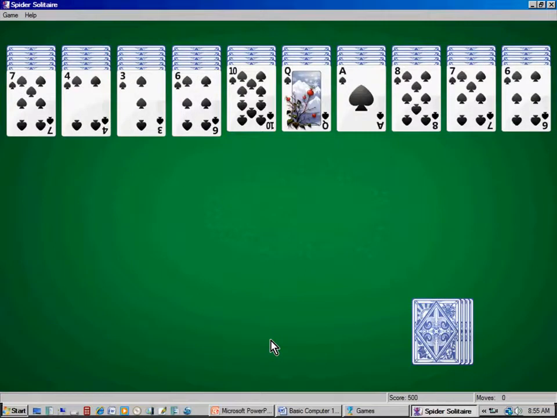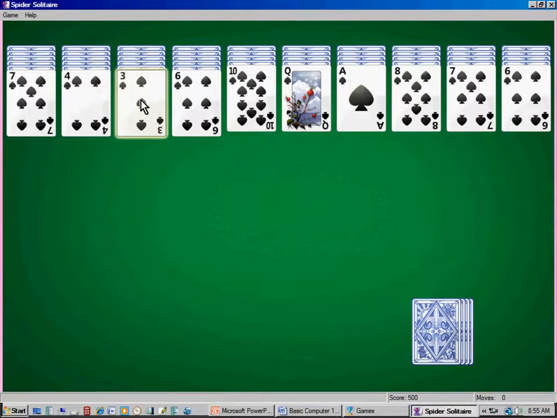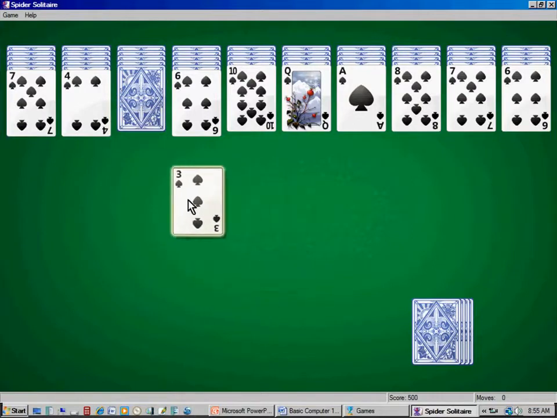Now in Spider Solitaire, you can see that they're all the same suit. That's just to make it simpler for us today. But it works pretty much like regular Solitaire, in which you try to arrange things into numerical sequence. Taking a look at what I got here, I can see a few places where I can make that happen right now. So I'm going to move the mouse on the mouse pad up here and put it on this 3 card. I'm going to press the left mouse button down and hold it, and then move my mouse, and you can see that I have now grabbed this card.